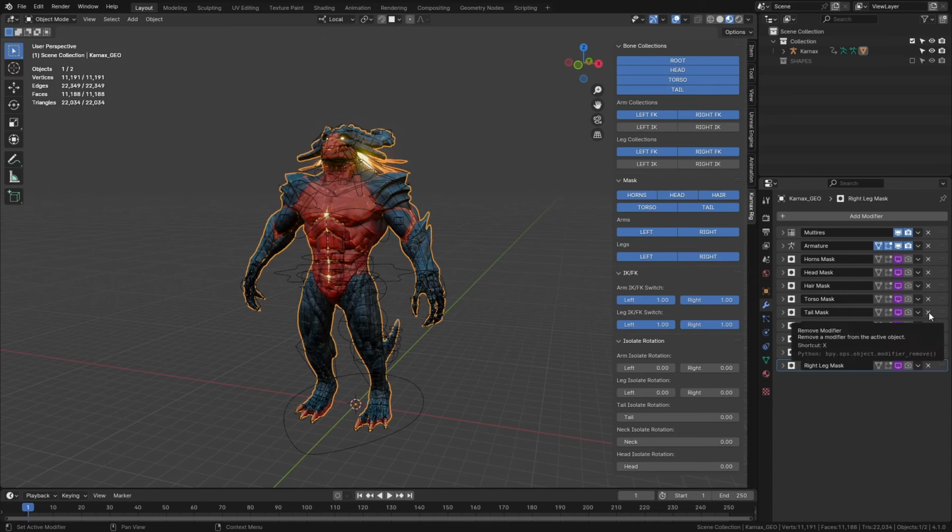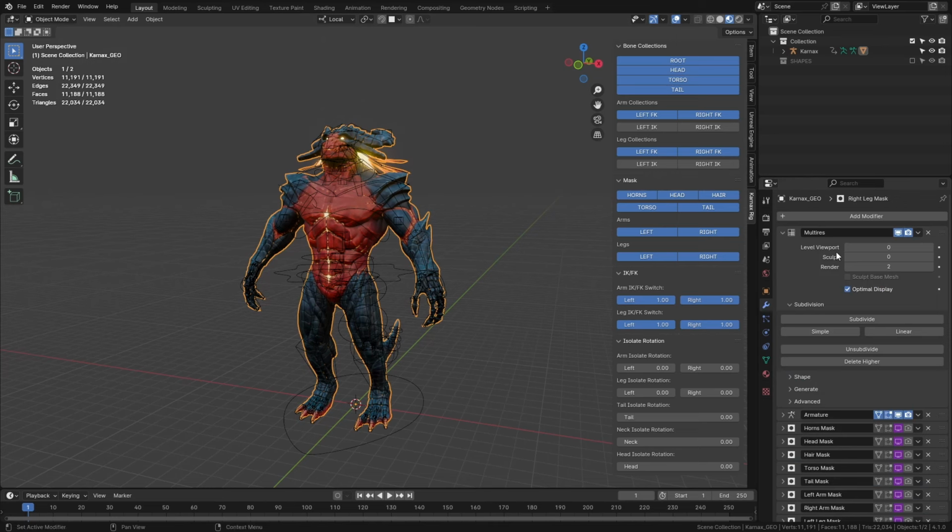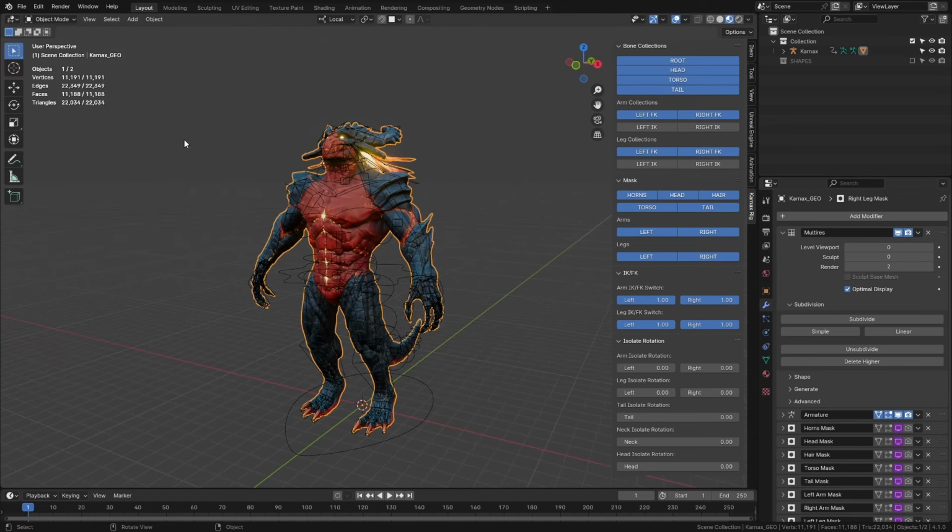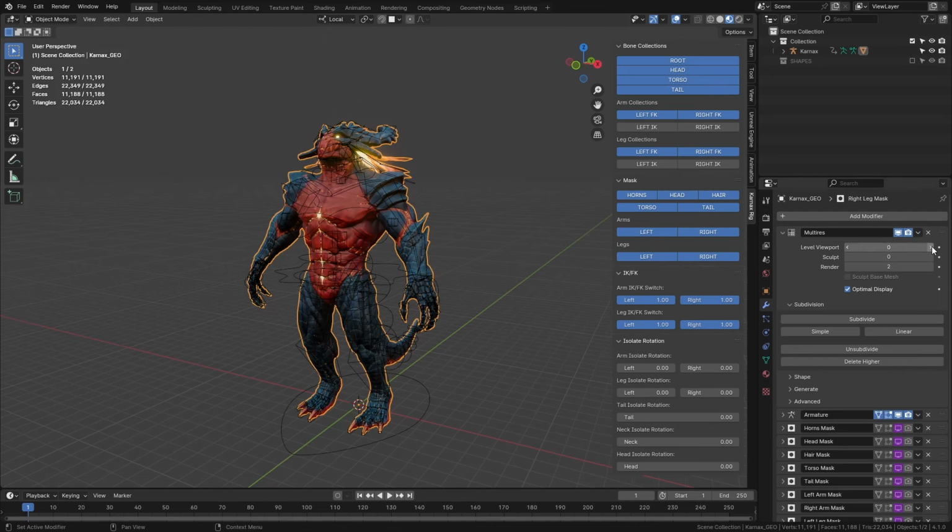Alright, another thing that's very important is that this character here, as we can see, it has this multi-res modifier, and it comes with 3 different subdivisions. Here the one that we are seeing is the lowest, the one with the lowest details, and so we have here a total of 22,000 triangles, and then we can crank it up.